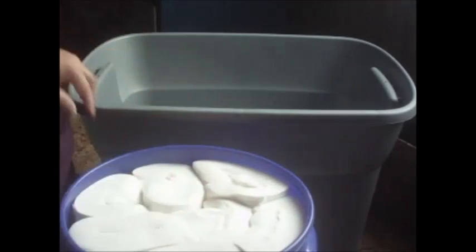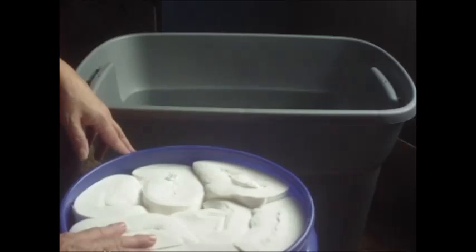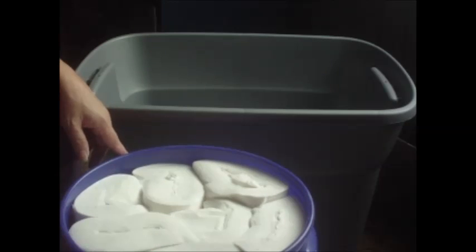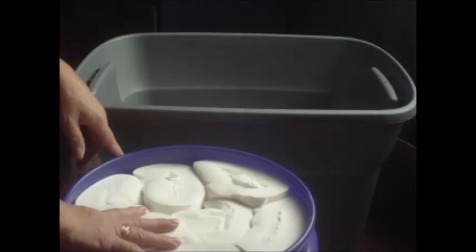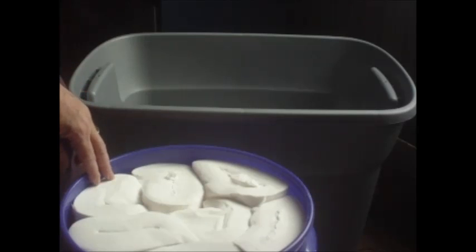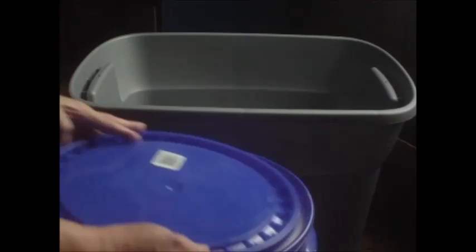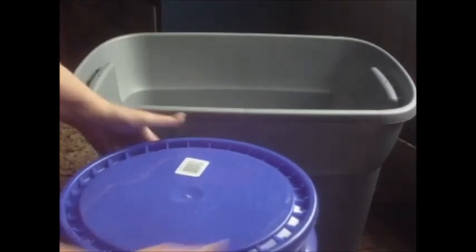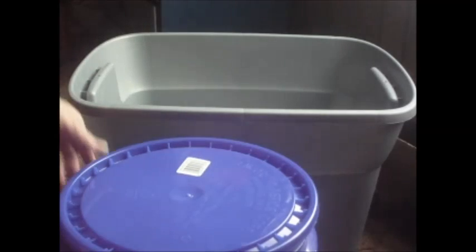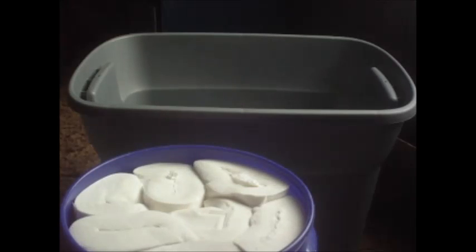Okay, there's 20, and 3, 4, 5, 6. There's six on the bottom row, 7 on the middle, and 7 on the top. So I'm sure I could squeeze one more in that bottom row and still put a lid on. And there's my lid. It'll fit.